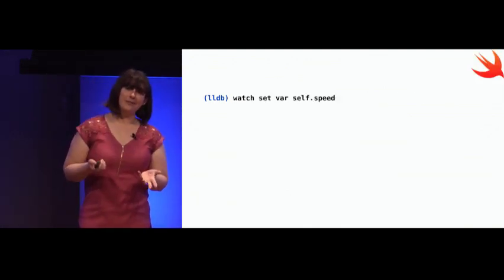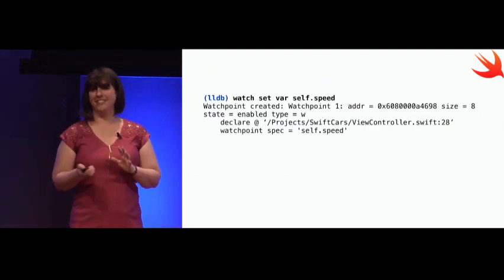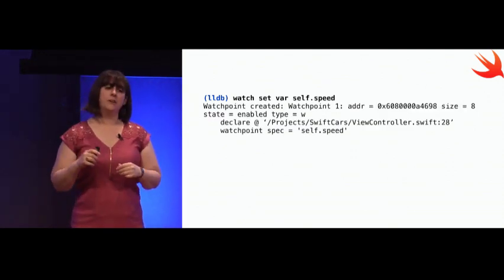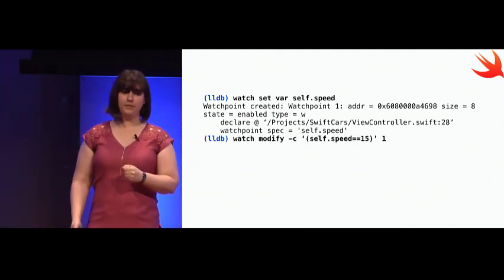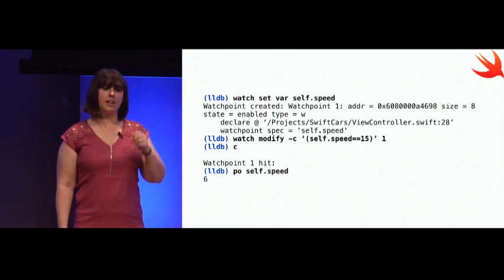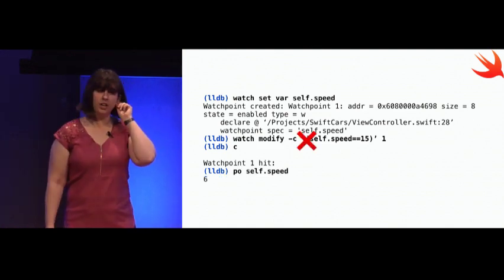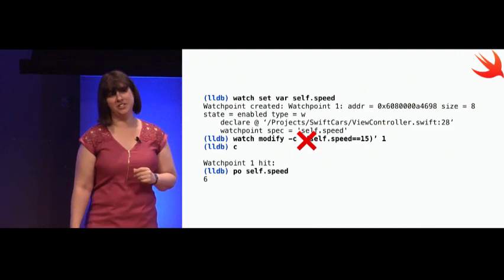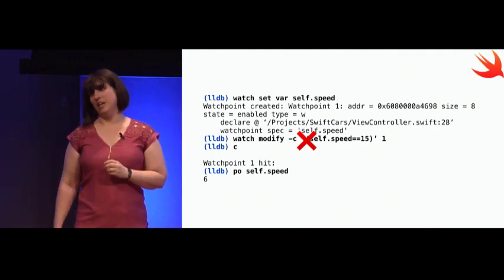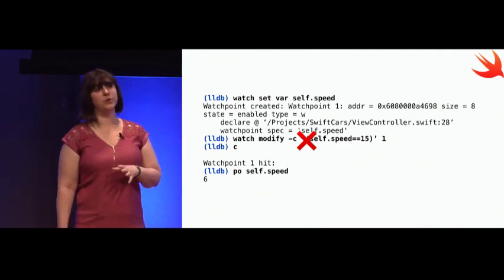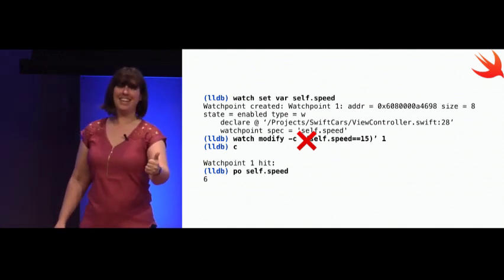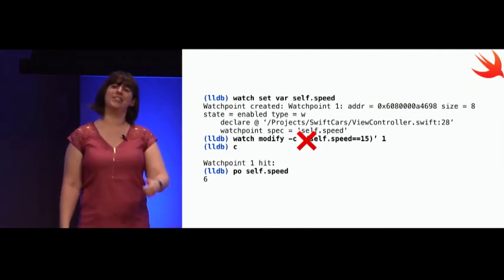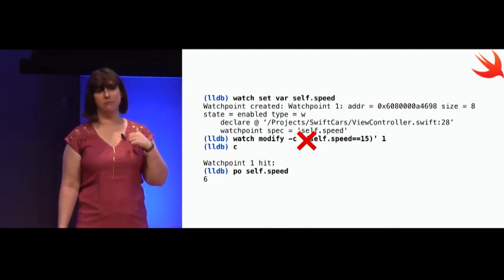But when it comes to Swift, again, we have a little stuff that's different. So in Swift, you can, again, set your watchpoint, and you're like, hey, I want to check when my speed is 15. And then it doesn't work. So unfortunately, the watchpoint conditions don't work in Swift right now. And as I said, this was Xcode 9, so it'll be like this for probably at least another year. File a radar, please. I can send you code if you really want to. Because this would be really super fun. I've used it a lot in Objective-C, and it's really helpful.